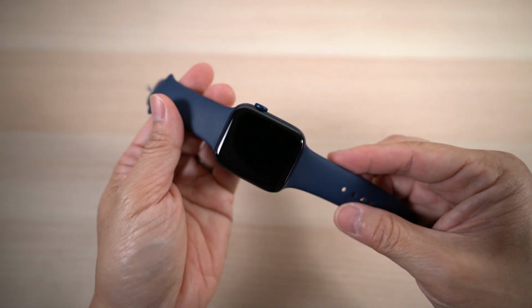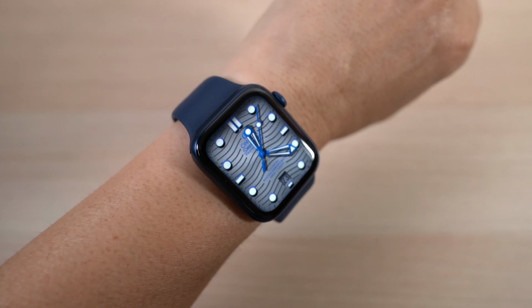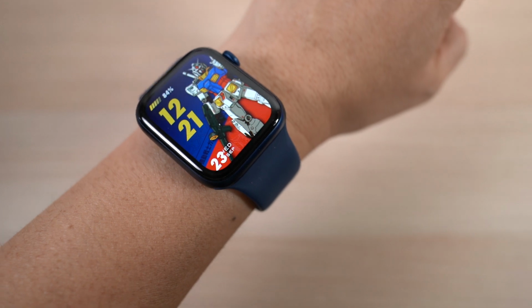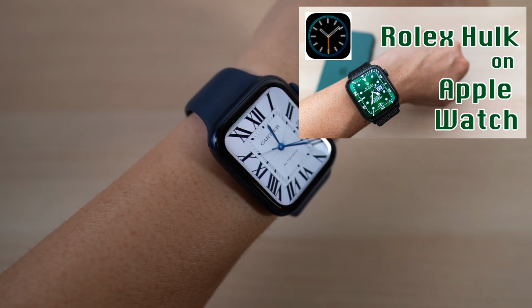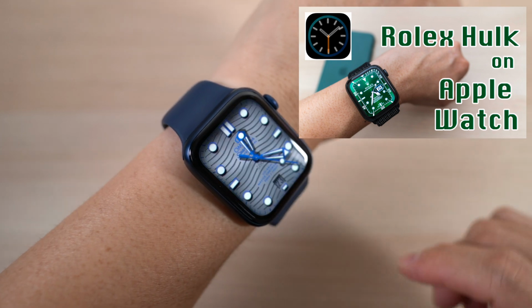It looks awesome when I pair it with this new GMT watch face, or a custom blue Omega watch face, and the custom blue Gundam watch face. And very elegant with this Cartier watch face from Clockology. By the way, if you want to play around with much more custom watch faces, check out the Clockology app. I'll link a video on how to set it up here and below in the descriptions.